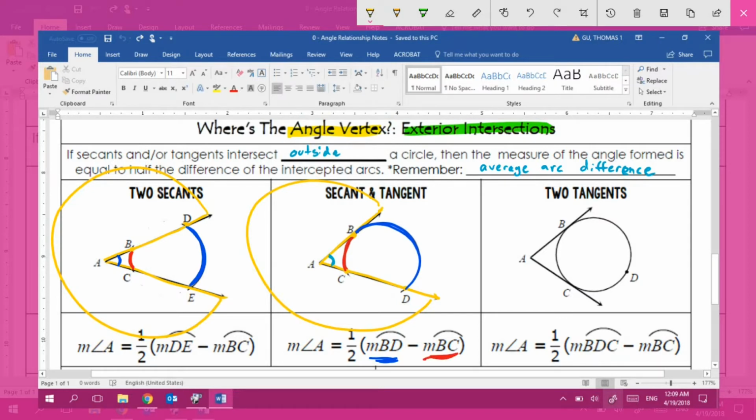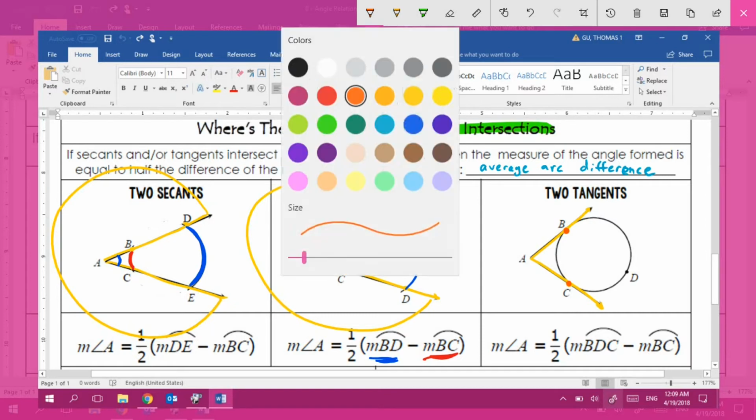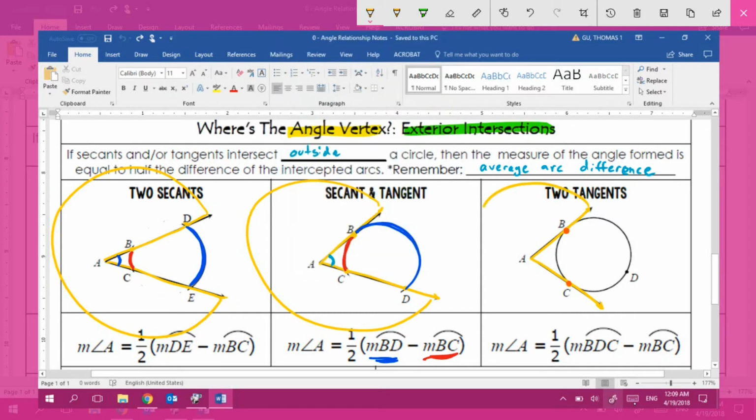In the case of two tangents, look at this. AB is a tangent because it's intersecting at 1 point. And AC is a tangent because it's also intersecting at 1 point. Make sure you know where those points of tangency are. So look, I'm going to highlight them for you. Point B and point C. That's going to let you know, because you can see in this case, if I were to draw a Pac-Man guy, I'm eating the whole circle, right? I'm eating the whole pizza. But the points of tangency let you know where the split off is.